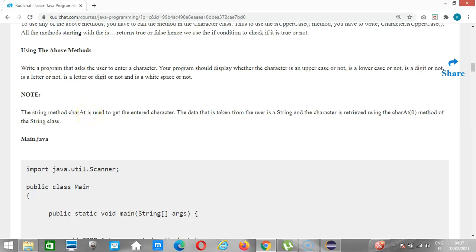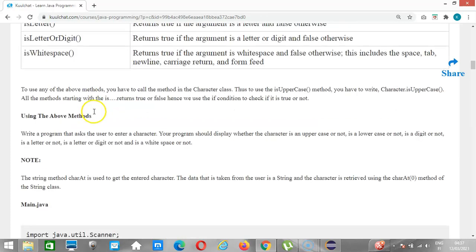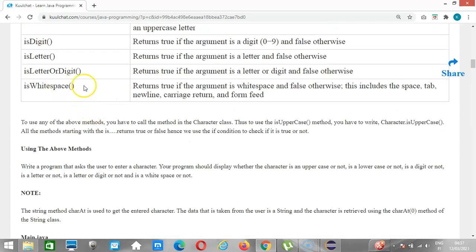So if you ask the user to enter a single character, then the position is going to be 0. You assume that the first thing the user enters is just the char. So we get that character at position 0. Then we can call any of these methods on it.